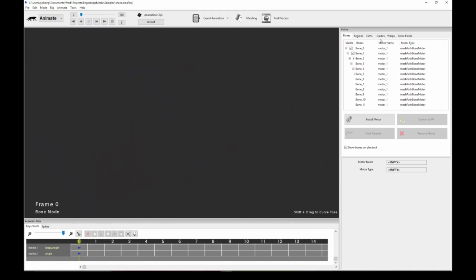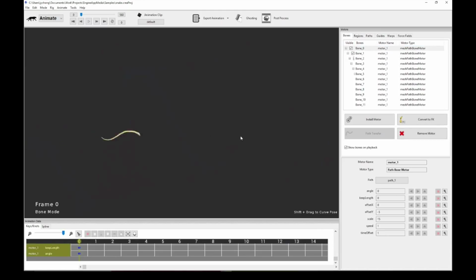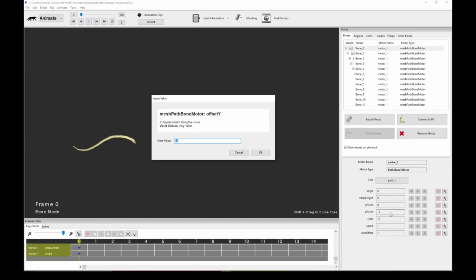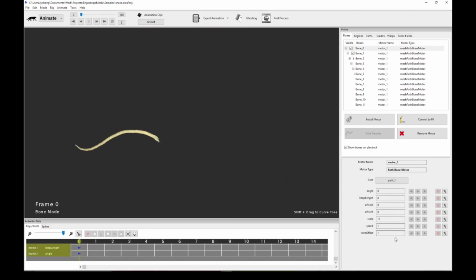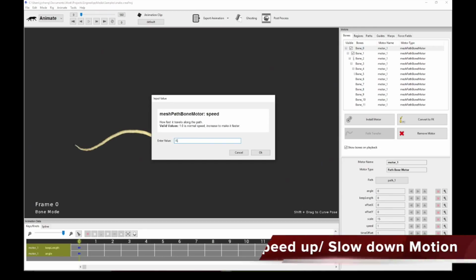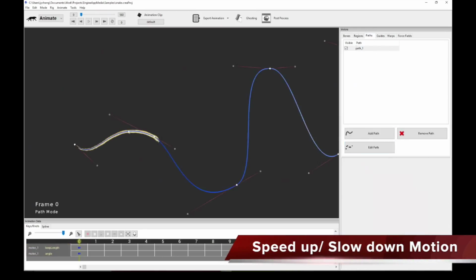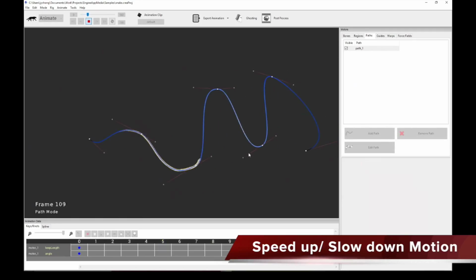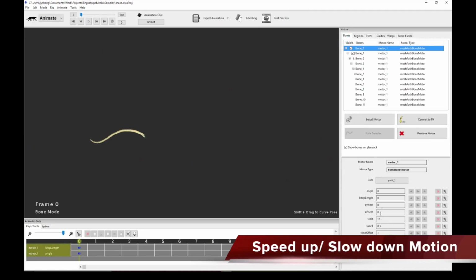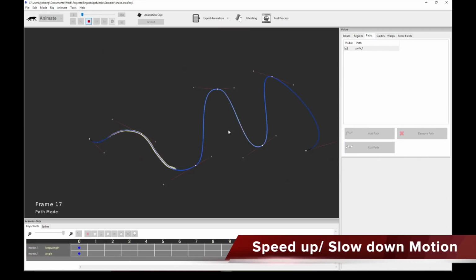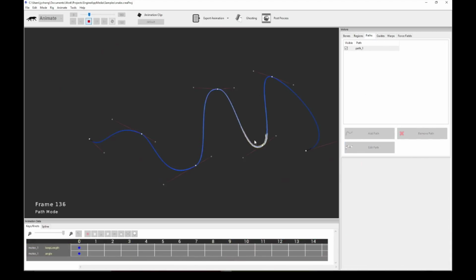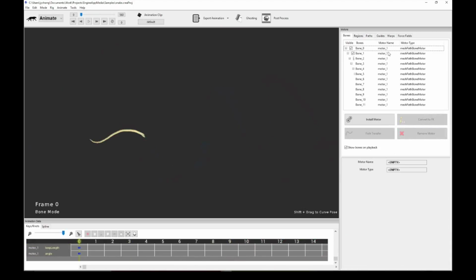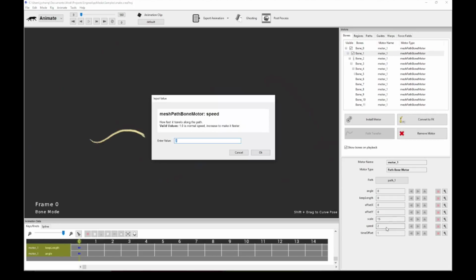Right, now let's go back again and play some more parameters. Let's set the offset back to 0. We can also change the speed. So if I set the speed to 0.5, the snake will traverse the path at half the speed of the original, right? So it's slower. And if I set the speed to 2, for example, it's going to go twice as fast, right? So again, very powerful parameters you can definitely play with.